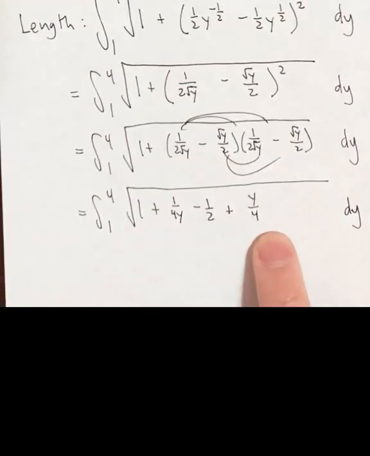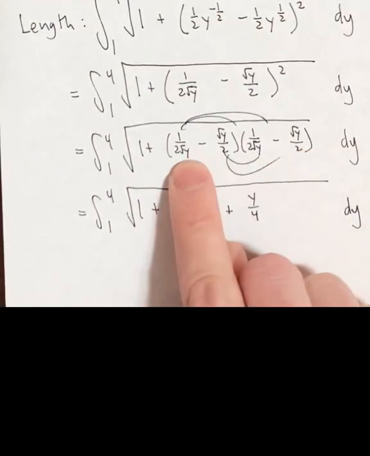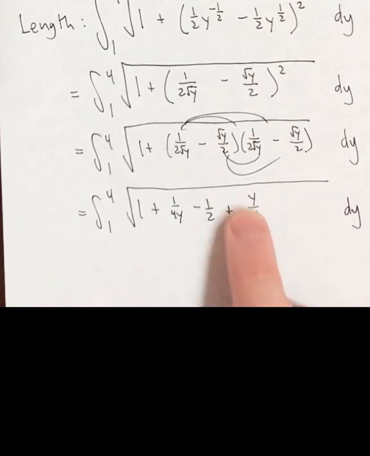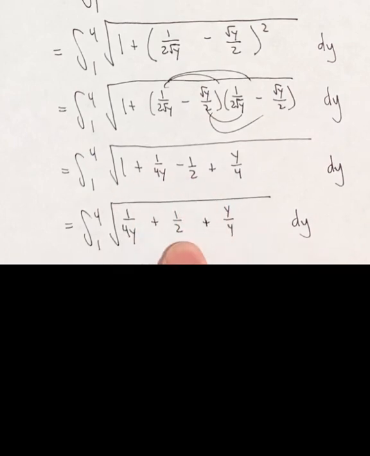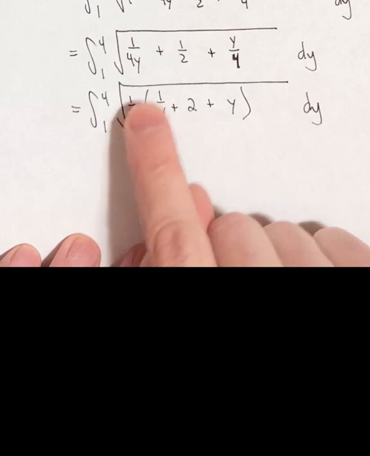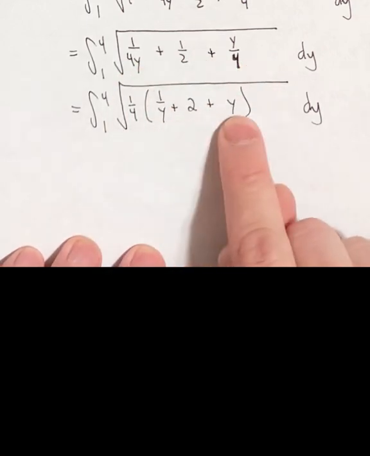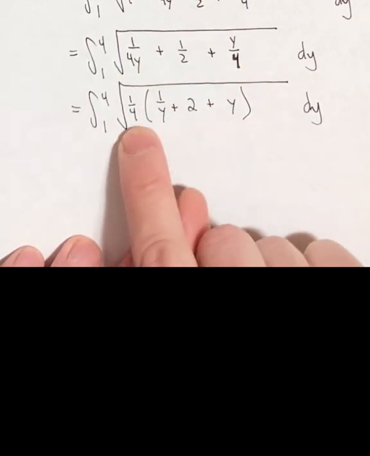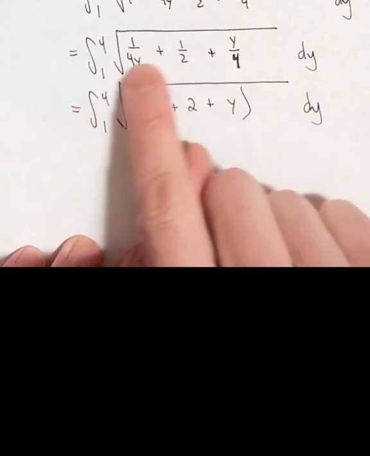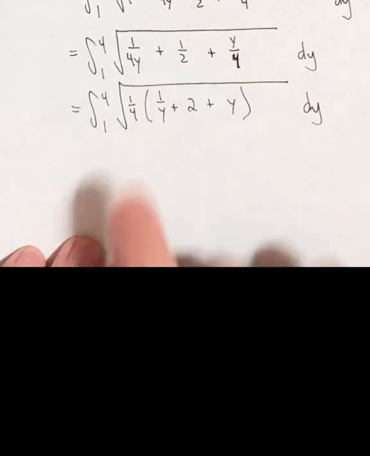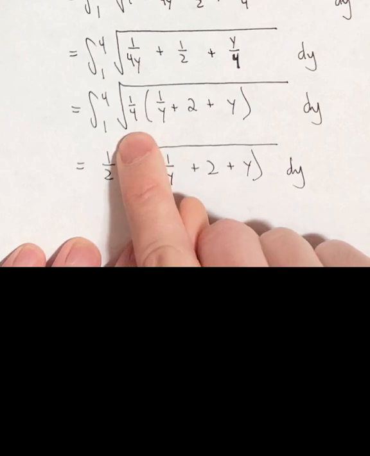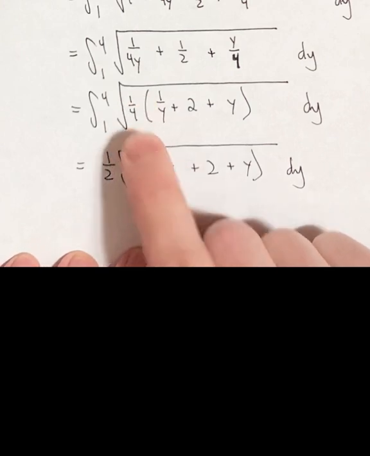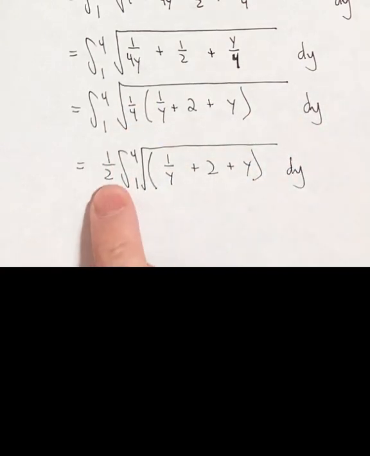So this is what we should get here from this expansion. It's very sneaky, but we should get these 3 pieces. When you do that and combine like terms, that's what it should be. And let's see, 1 minus 1/2 is 1/2. I put that in the front. This is in the back, dy. So I factored out a 1/4 from here, here, and that's what's left inside. You can verify this because if you distribute the 1/4 there, you get back the thing before. And this is why I took out the 1/4, because I can actually square root the 1/4 to get 1/2. And because it's just 1/2, I kicked it out to the front, and that makes the integral less messy.